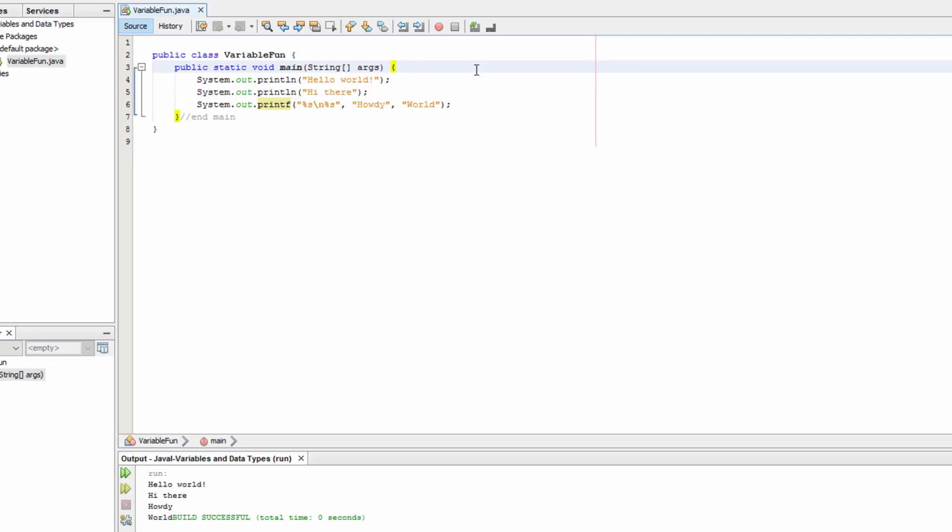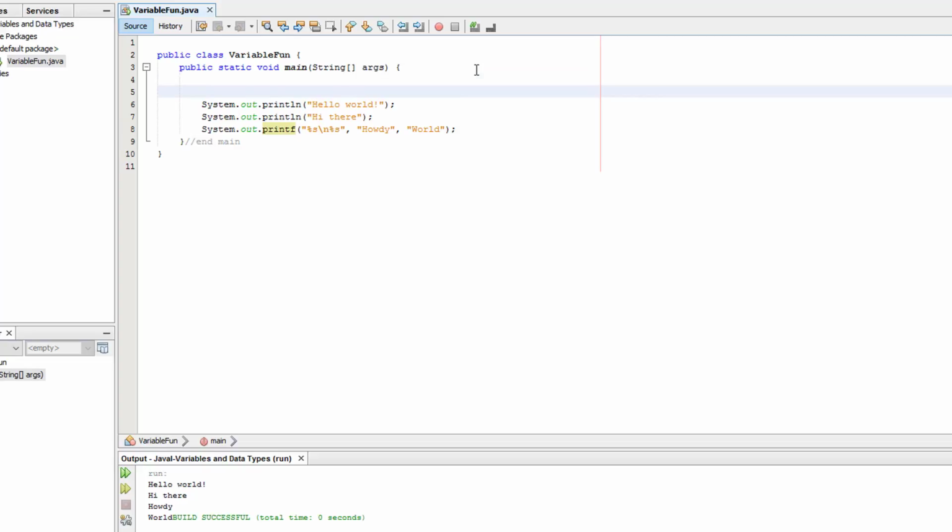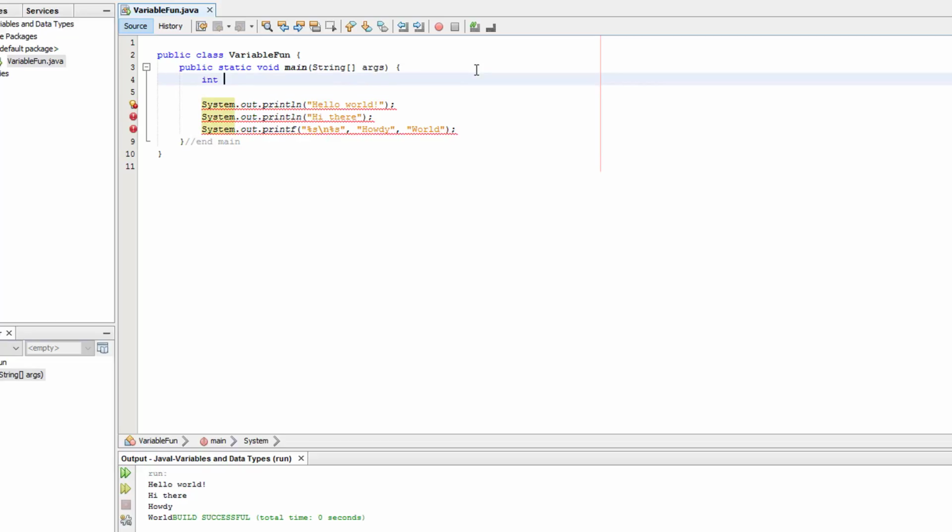As a programmer, you're concerned with a couple different things. You're concerned with data, which is the information: the numbers, the strings, the characters, the trues, the falses, all kinds of different information you might want to keep in your program. That's the data. And you also have the algorithms, which are the instructions that act on the data. So, focusing in on data, we've got data types. One data type we have in Java is int, which stands for integer. I'm going to give it a name, myInt, and then set it to the value 50.